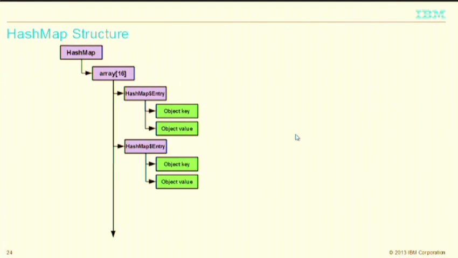So when we add another one, we get a second entry in the array, so another hash map entry object, a key, and a value inside it. So at this point, we've got 4 objects of overhead and 4 objects worth of data. And again, you put your third one in, and the same thing happens, and it grows.